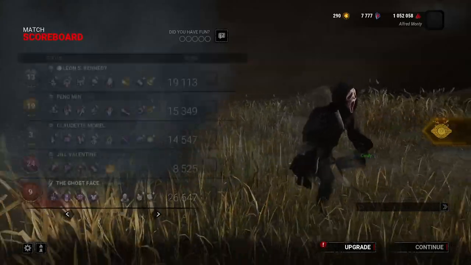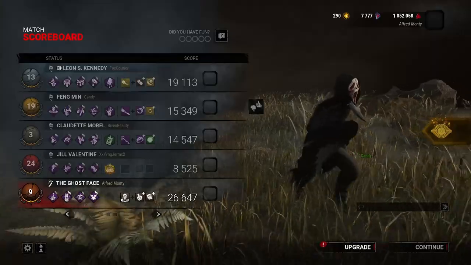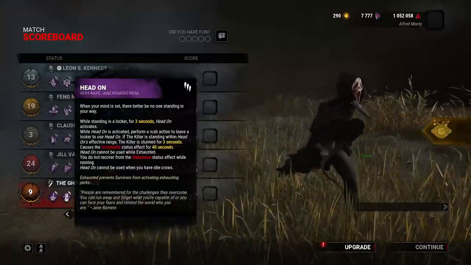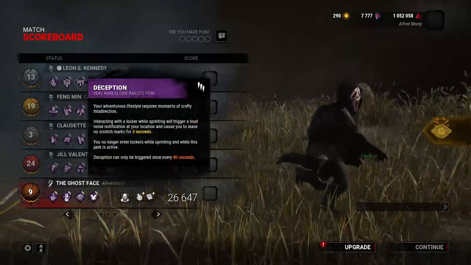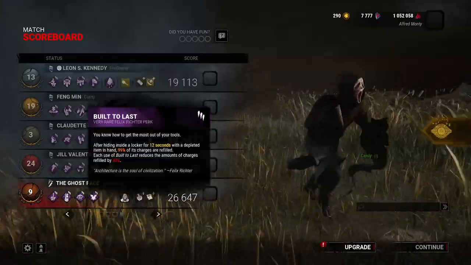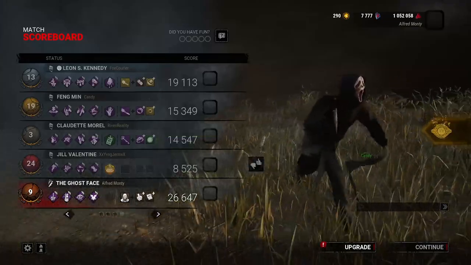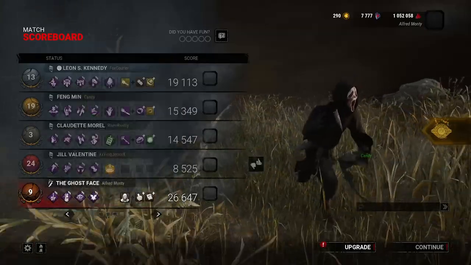We're still leveling up our devotion. See what they had. Let's see, a ton of blood points from that. Pretty happy there. Like the Leon Kennedy. Head On, didn't see any use of that. Saw a bunch of lies from the Fangmen there. And I also saw the Dead Heart, the very funny Dead Heart.